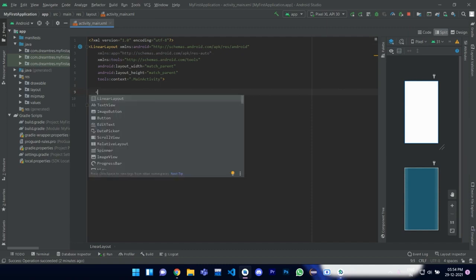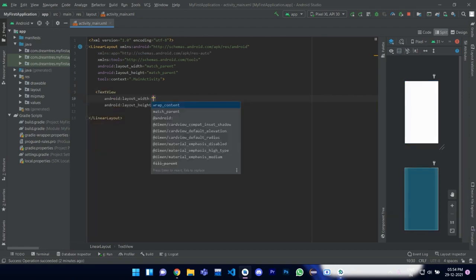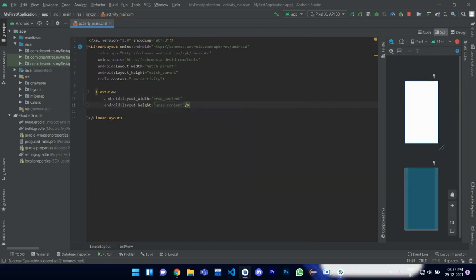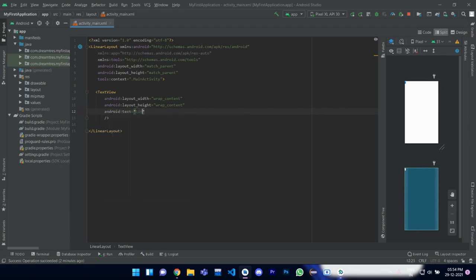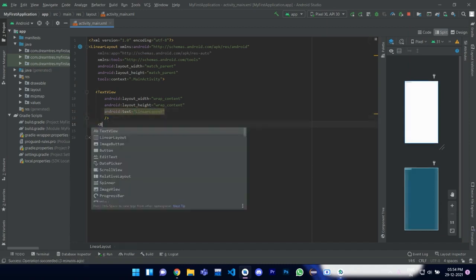So also we can add a text view, and we will make it wrap content simply, and we will add one text called linear layout. And we will also add one button.